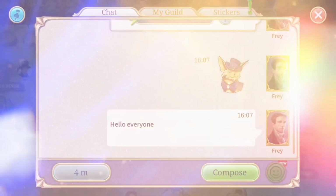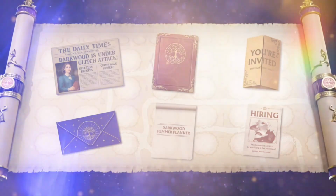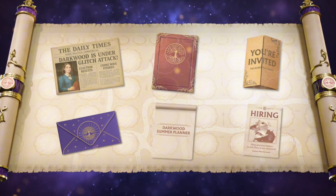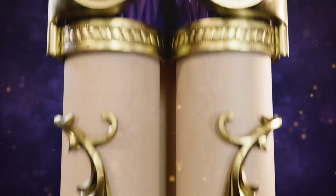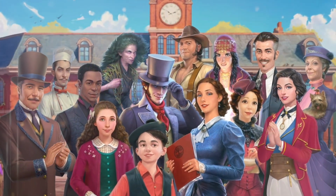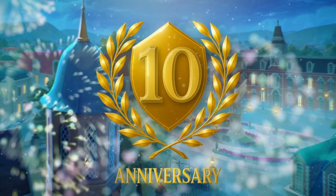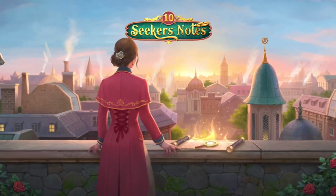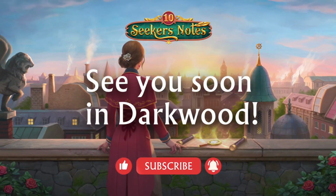Were there any items, designs, or puzzles, or even a theme from Off Script that you'd love to see added permanently? Not really. I think the charm of this event is that it's this once-in-10-years, very big special thing for a celebration. It is nice that you can get so many things, but if we had it a lot, then it would maybe make it less special. I'm not saying we should only have something like this every 10 years, but I definitely think having it tied to something like a milestone anniversary makes it a lot more special.